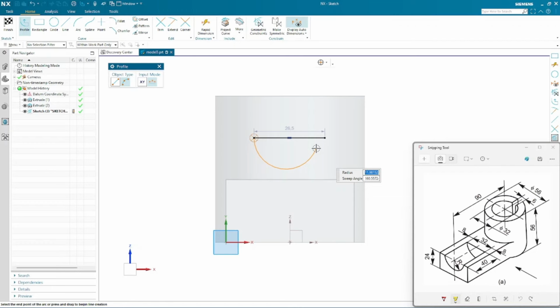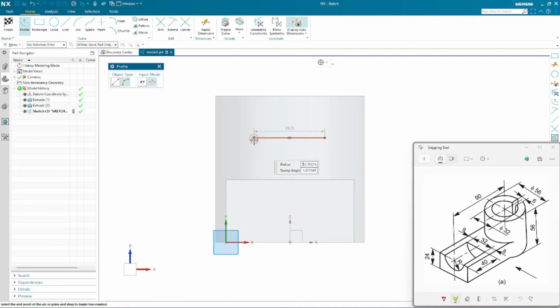There is one more thing I want you to pay attention to. See this quadrant here? When you click and drag, the tangency will depend on which quadrant you finish your drag into. If I click and drag downwards, it will be tangent to this 90-degree, just like this.